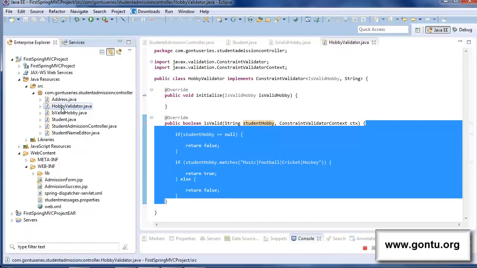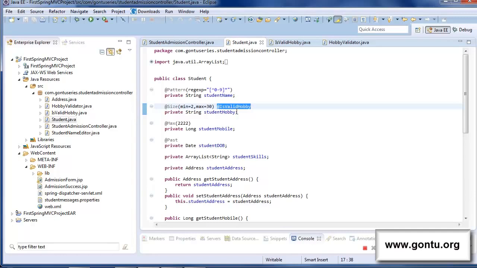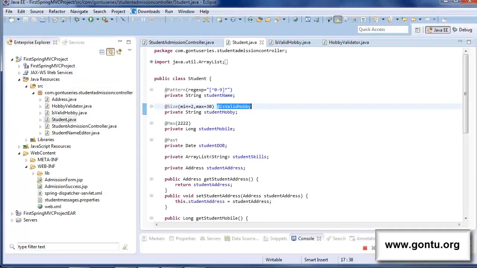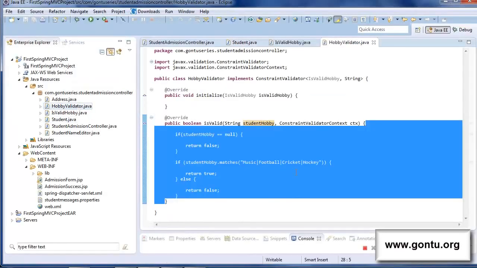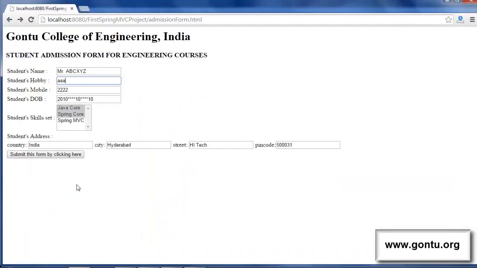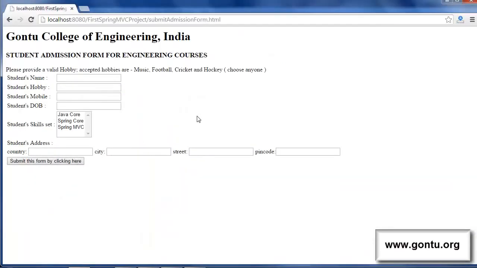So after including these two Java files in the project and putting this annotation on top of student hobby field, now when the user provides an invalid value here in the student hobby field, means a value which is not present in this list of valid hobby values, and submits the form, the application is going to complain with this error message.